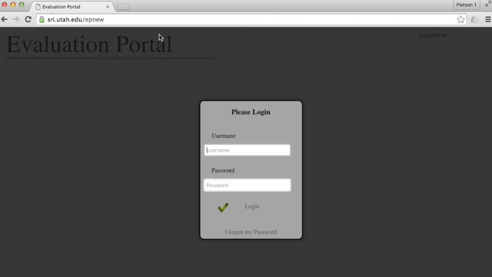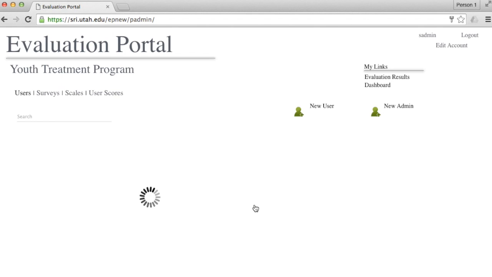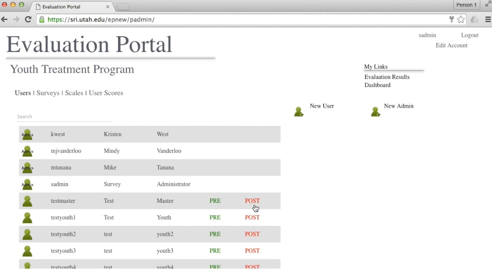It can be helpful to bookmark this login page on your browser as a way to have quick access in the future. An SRI team member will give you a username and default password, but if you've forgotten your username or password, contact one of us here at SRI and we will get that to you. So click Login here, and this will take you to the Survey Administration home screen.